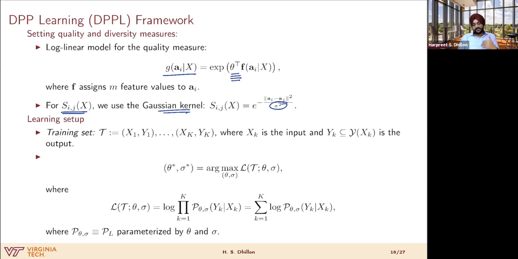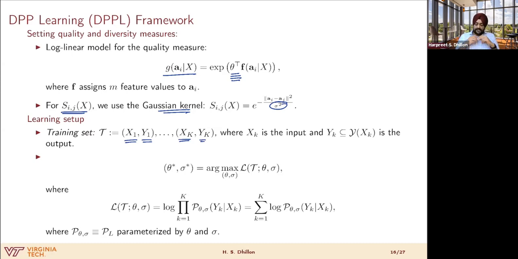So the learning process becomes easier. Okay, now the learning step is to have some training set. So in this image search example, let's say you already have a really good recommender system. So you have an input and then you know which images were shown by that recommender, for X1 for the image search system. And then you have XK to YK. So you have these K samples in your training data set.